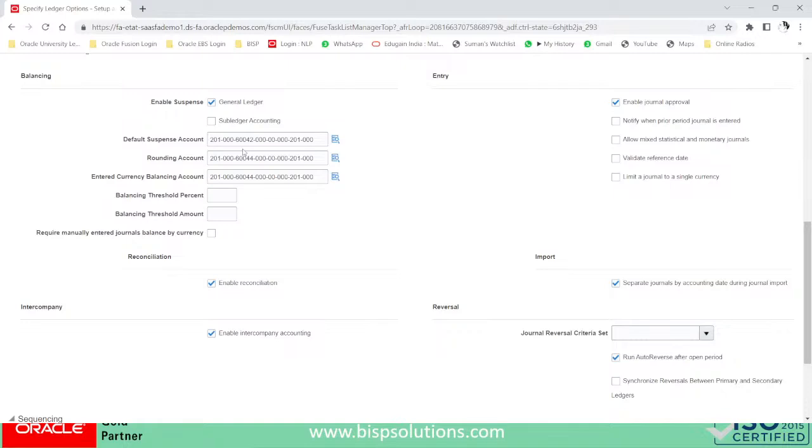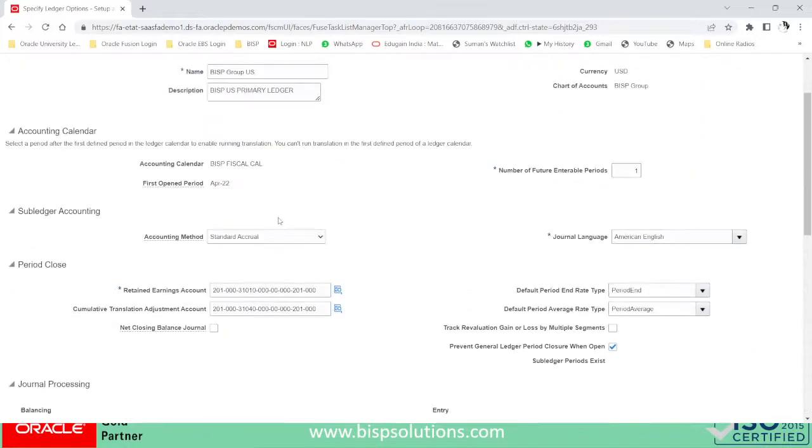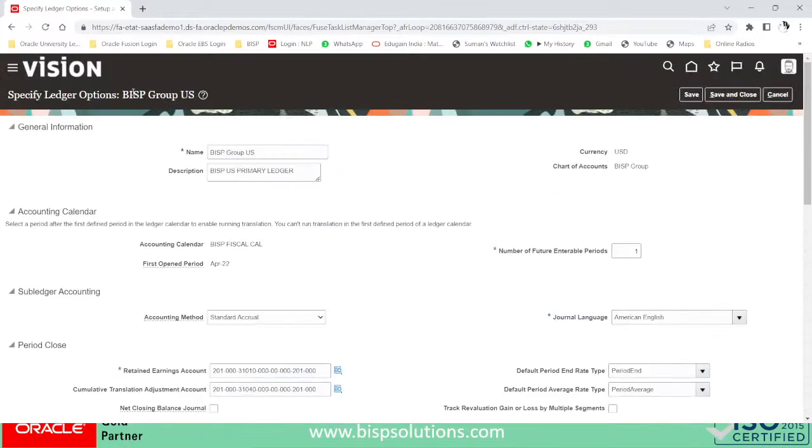If the journals are not balanced, then it will post to the suspense account, and through that suspense account we can identify which entries are in suspense, and we will pass the rectifying entry accordingly, right? So this is all about the specify ledger options of the BISP Group US ledger.